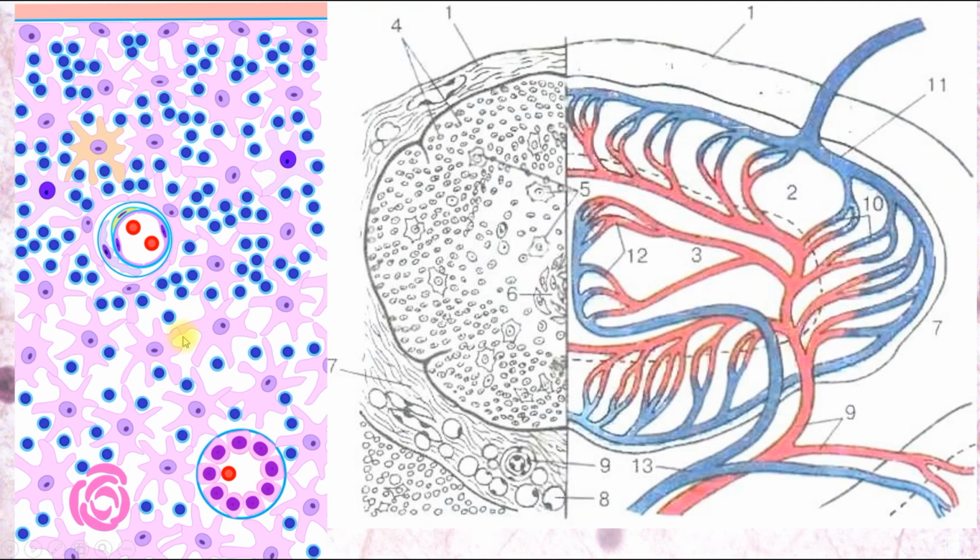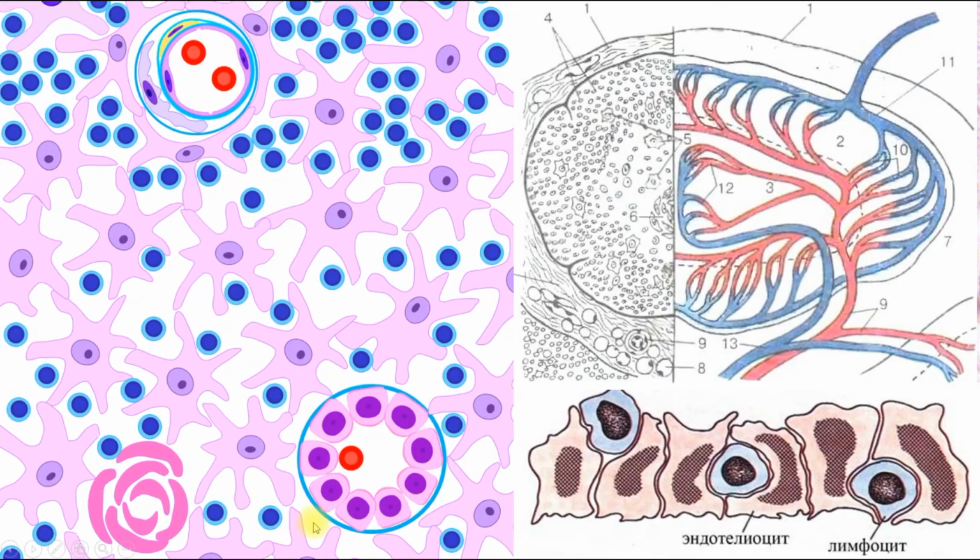And here we can see cortex and medulla. Cortex has the blood-thymus barrier, medulla hasn't. And medulla provides homing, and also blood vessels of medulla with high endothelium are permeable for lymphocytes. And here we can see how lymphocytes are migrating through the wall of venules with high endothelium. Such venules are present also in other organs of the immune system, and they provide homing when lymphocytes are coming back to their own home, or they are released from home and go to the peripheral parts of our body.